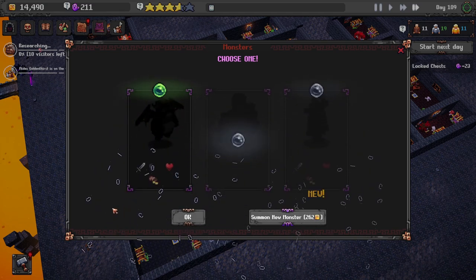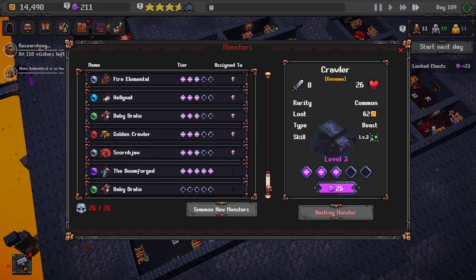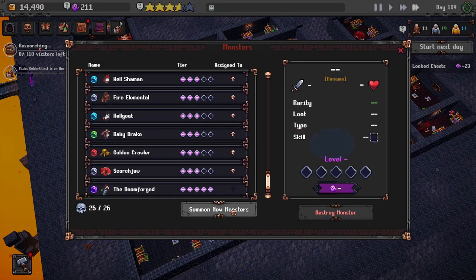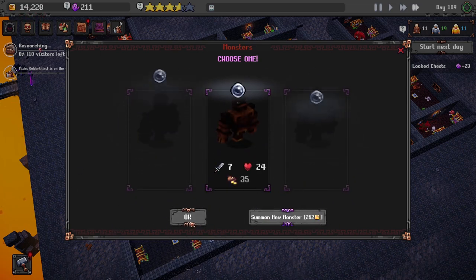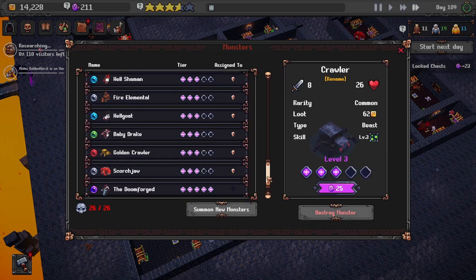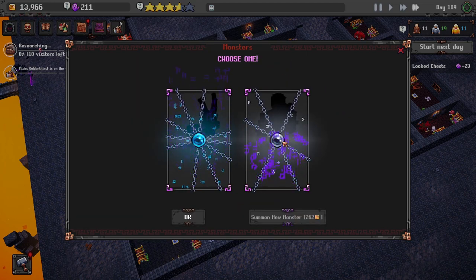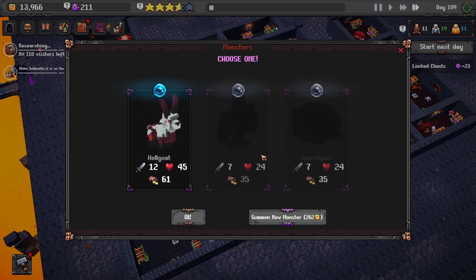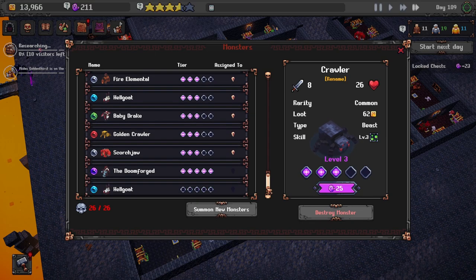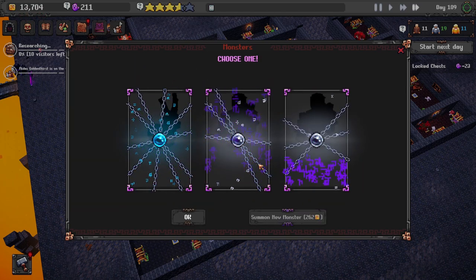I don't know if I got that one yet. I did, apparently. Alright, summon another one. Oh, it was only really. Alright. Well, looks like we're going to be doing a couple of get rid of's. Ugh, really? I think we already got the goat. Jesus.